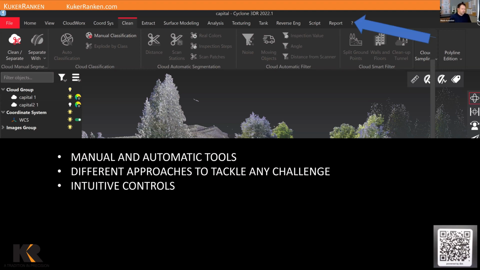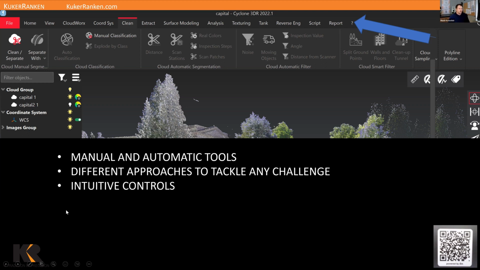Before you see 3DR's clean tab, if you look up at the top right, I have an arrow pointing to that question mark. If you click that question mark, it will take you to their help. If you ever have any questions, feel free to hit that and it will go directly to their help section. You can find what you're looking for in there generally. Also, if you select any of these tools, on the left-hand side here, there should be a question mark, and that will take you directly to that tool inside the help section. We have also shared the web address. If you want to go directly to that, you can just copy that web address and take you there.